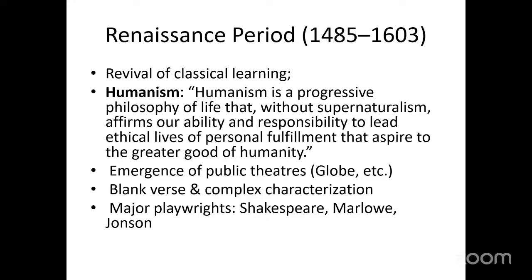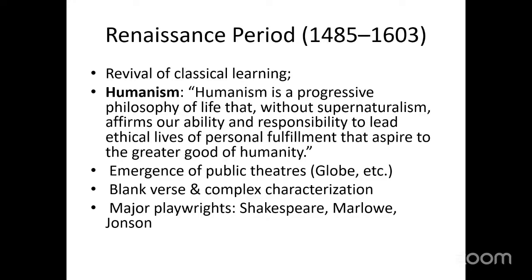What is humanism? If you take the definition of humanism as a philosophical doctrine, it is a progressive philosophy of life that, without supernaturalism, affirms our ability and responsibility to lead ethical lives of personal fulfillment that aspire to the greater good of humanity. Now, this is seen as a paradigm shift, from a God-centric worldview to a man-centric worldview.